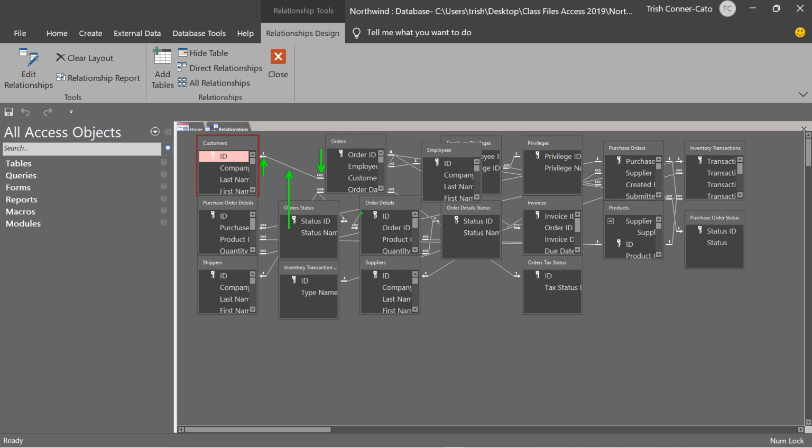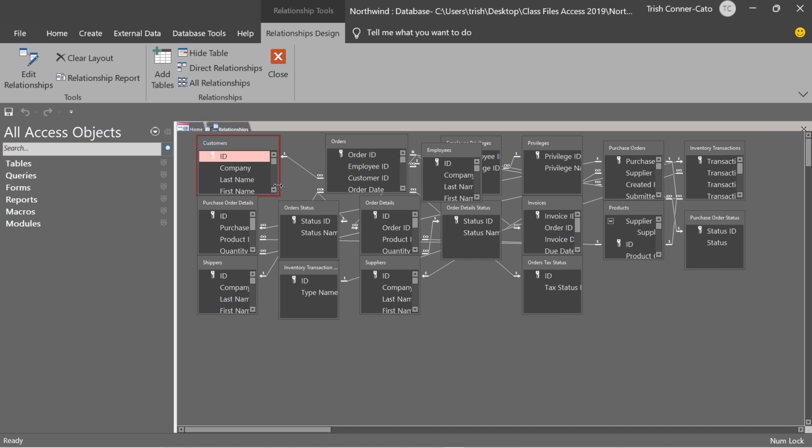In order to relate a table to another in a relational database, there has to be a common field between the two tables. Good database design would say that the common field should be called the same exact thing between the two tables, but sometimes you won't see that. Makes it easier if they're named the same. So Access doesn't care what you name the field, but it just makes it easier on the person who is creating the database if they have a common name.